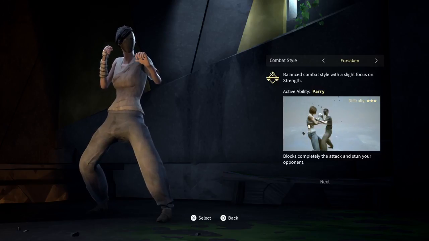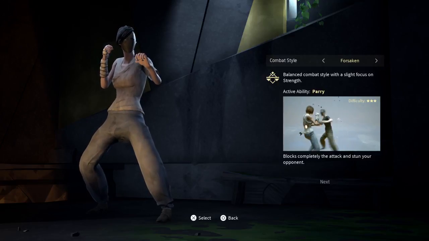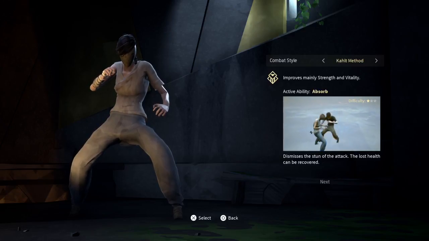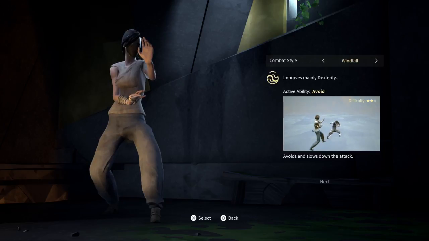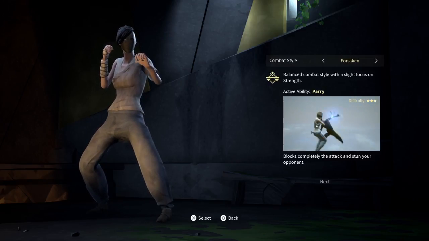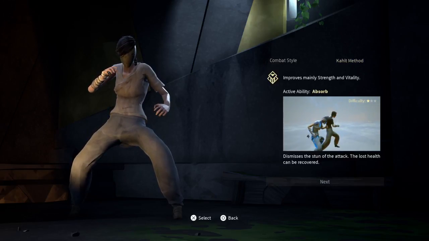Okay, here we go. Balanced combat style with a slight focus on strength. It comes with the parry ability? Blocks completely the attack and stuns your opponent. Strength and vitality has absorbed. Dismiss the stun of the attack. Huh. So you have increased poise. Wow. All of these sound amazing. I think I'm gonna go with the tank class, strength and vitality, and just eat that damage.